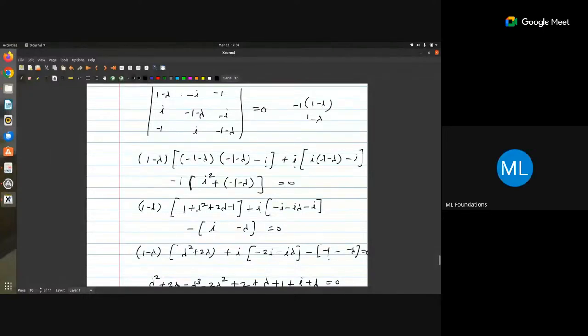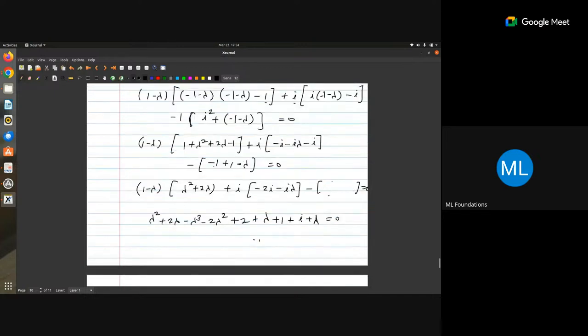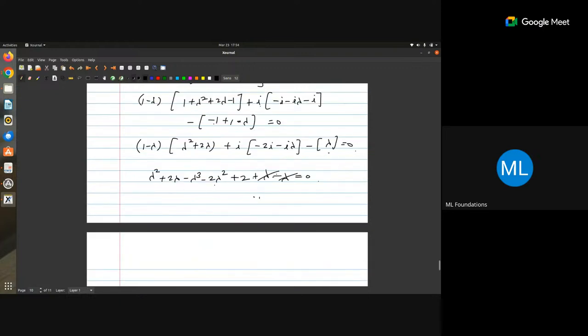Third part, I made the mistake. Okay, 1 minute. So this is minus 1 times i square, which is minus 1. Minus 1 plus 1 minus lambda. Okay, so this will become 0 and this will become plus lambda. Plus lambda, and this will become minus lambda only. So actually this will get cancelled. Now this is minus lambda cube minus lambda square plus 4 lambda, is it? 2 lambda only, right? This is cancelled, no? Check now.